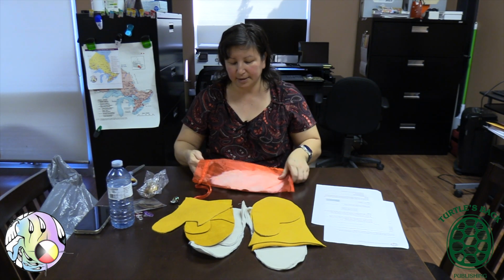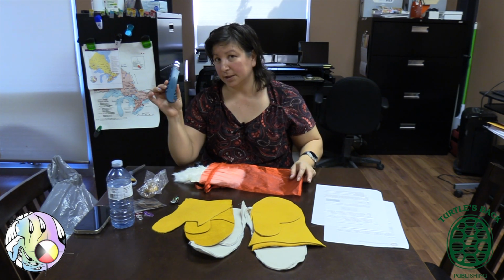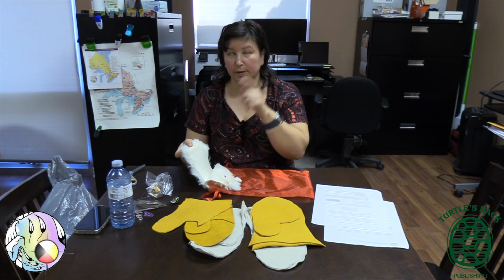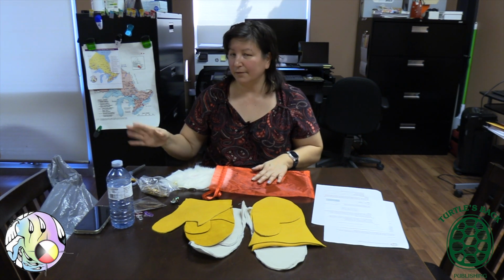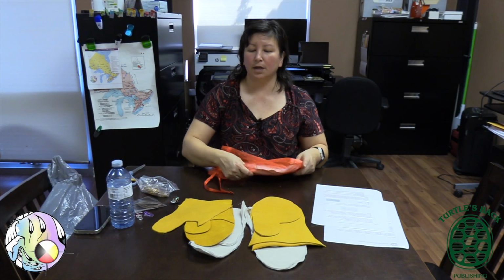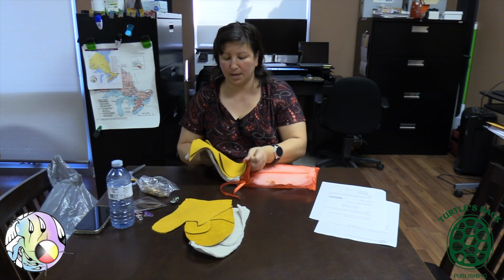And then inside also is your rabbit fur. Later you'll need an X-Acto knife to cut the line for the trim. It's better to use an X-Acto knife, so there's less fur cut versus using scissors. Less mess. So, the first step, we'll just put one mitten to the side.